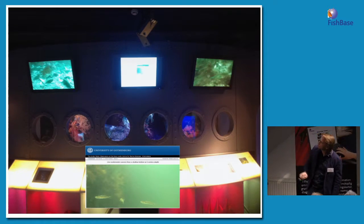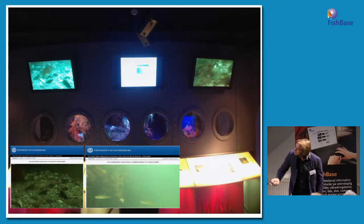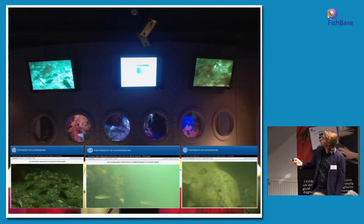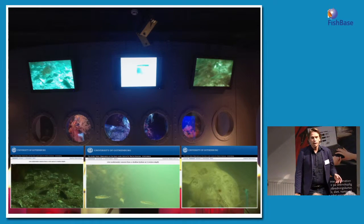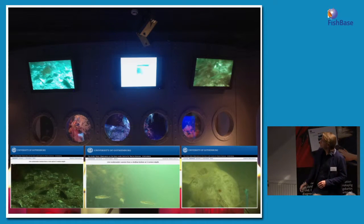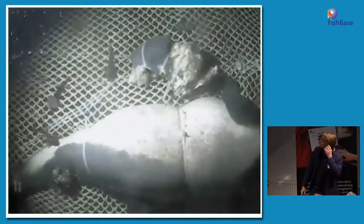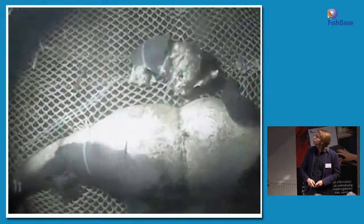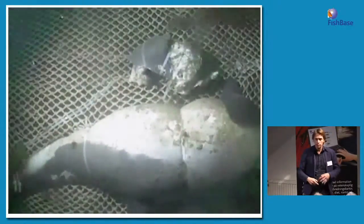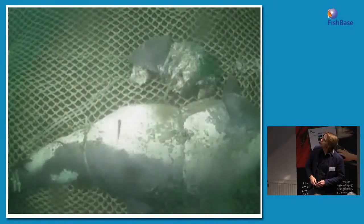Sometimes you can see some fish in front of the camera. Sometimes we build small nests for the fish to nest in. And sometimes we put a dead whale in front of the camera to study what happens when a dead whale decomposes in the sea, and then we talk about it with our visitors. This is what happens if you put a dead harbor porpoise in the sea for three months and make a timelapse from the underwater video cameras.